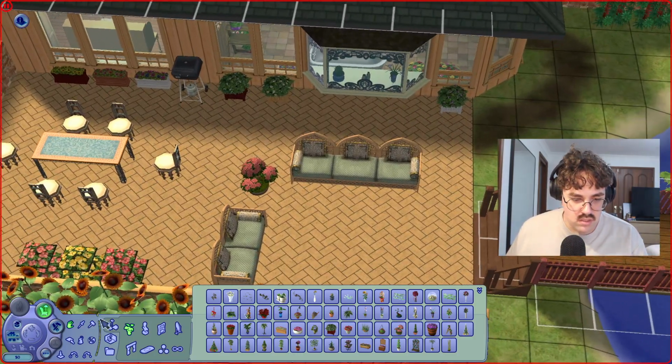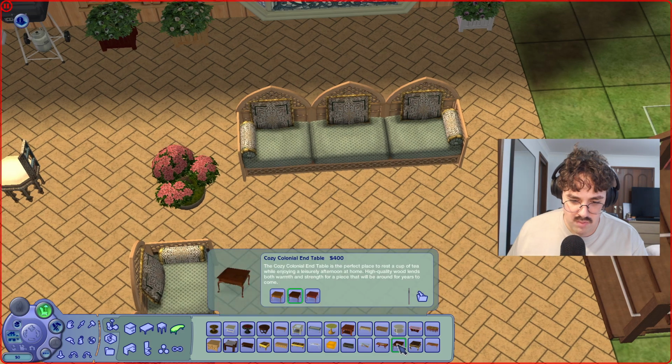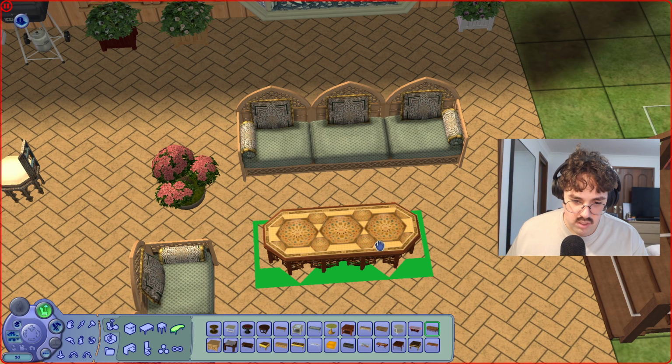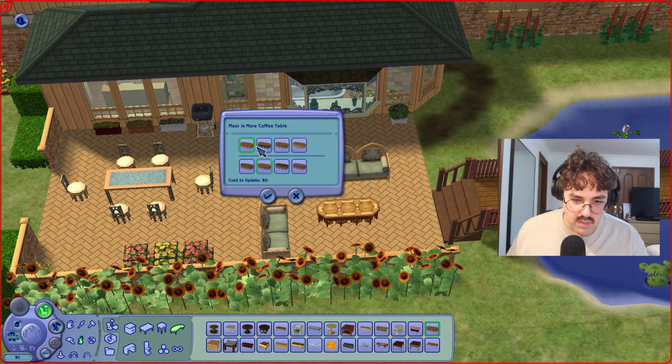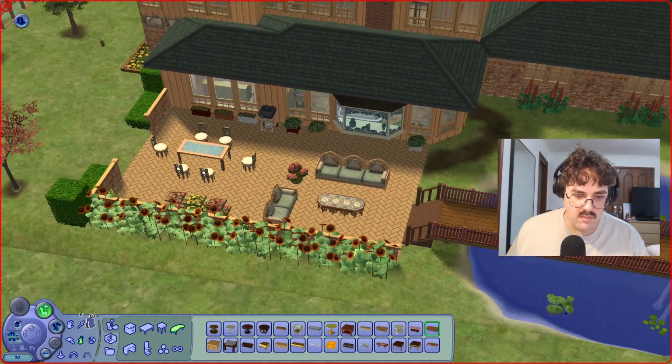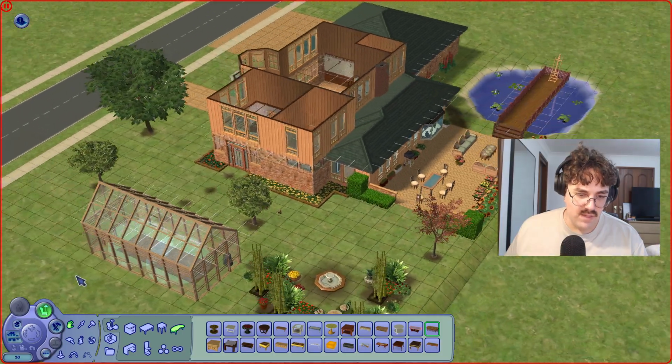I don't know. Something just doesn't seem right there. I think maybe we could just put in a little coffee table or something. That could be kind of nice, like an outdoor one. There's a Moroccan one, so we'll get the matching Moroccan coffee table, and we'll just recolor it and make it fit in a little bit nicer. Yeah, that's nice. It's really nice and Moroccan inspired out here. All right, I think I might cut and just see if we can add any detail.